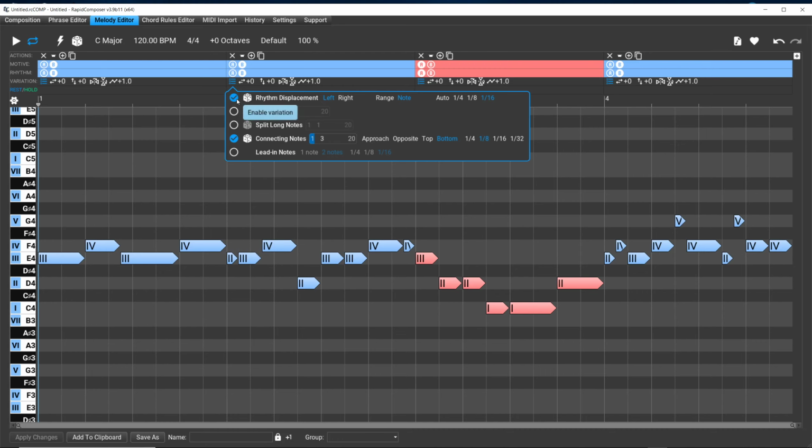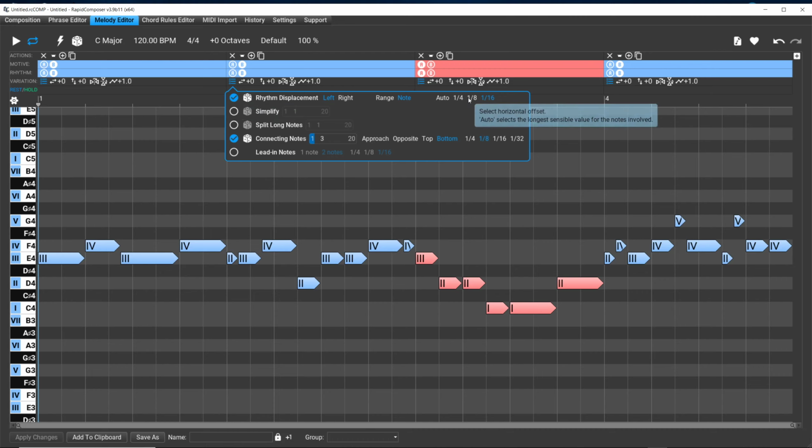I think that's important: this rhythm displacement shortens one note and lengthens the other, so there are no rests. Okay.